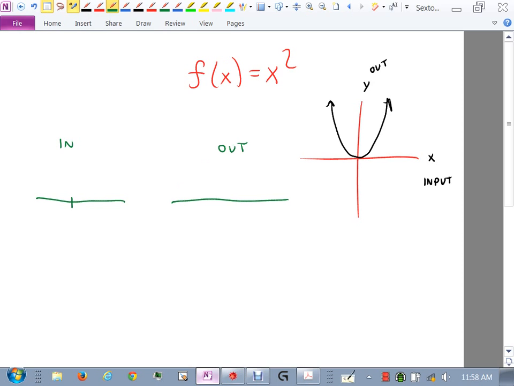Another way to look at it: what you did is you took in some number, we called it x. It goes through the function, gets squared, and comes out as another number. So it comes out over here. For example, if this was 2, this would come out over here as 4, wouldn't it? But this output is a number. But imagine me trying to draw a picture that shows all these connections. That picture would suck, wouldn't it? Compared to this, where you have inputs and outputs together, you can see that if I plug in 2 here for x, you get out the 4 up here on the y.